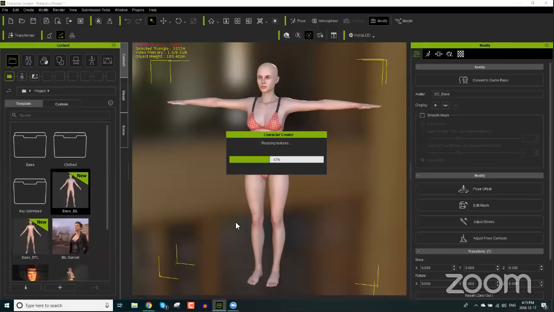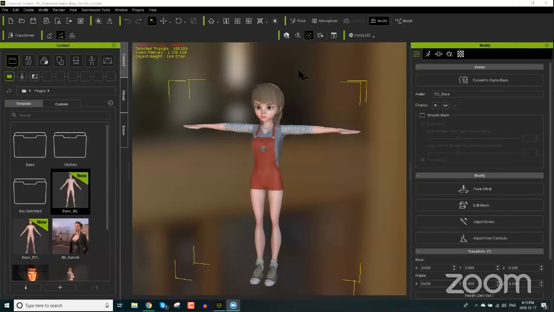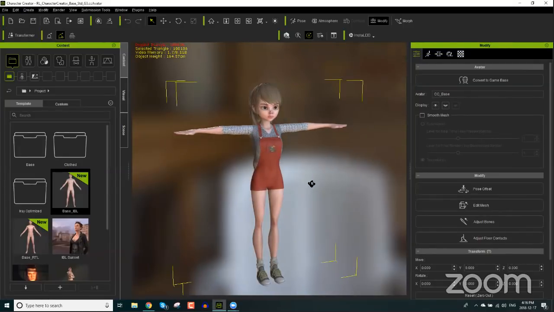Okay, so in just a moment our character should import in momentarily. Let's just double check this here. All right, our character will be importing in just a sec. With the basic mode, it doesn't take any time at all. It should take a few seconds. And then once we import that character in, I'll talk about how to save your character first of all, and how to import in a cloth item as an OBJ and apply it to your character. For those of you who are using Marvelous Designer or something like that to create your own clothing, I'll show you how to import that stuff in really easily into Character Creator.